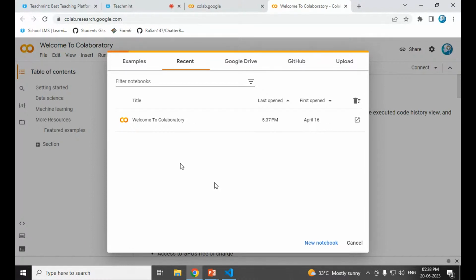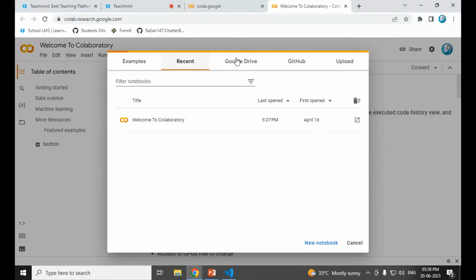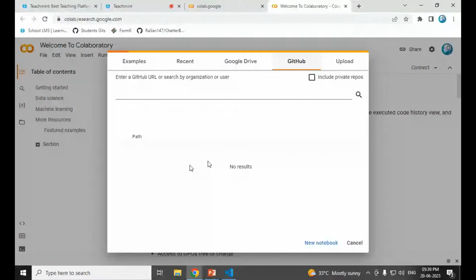Getting it? That will be the storage for these Colab files, notebooks. Whatever code you are writing will be stored on Google Drive. So I can also read examples from the existing Colaboratory list that we have here, or IPYNB format files. I can click on this option. Presently, I don't have any program that will be stored.